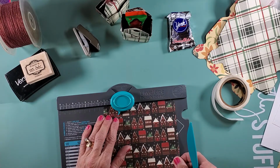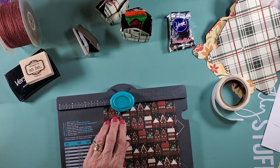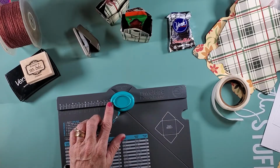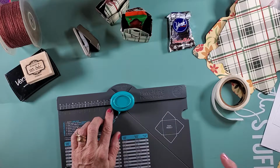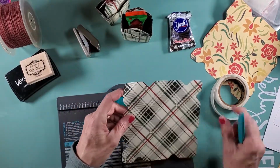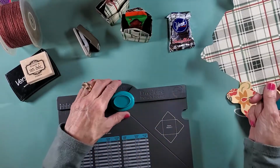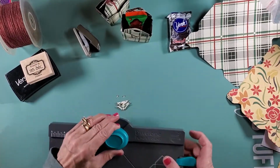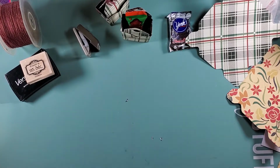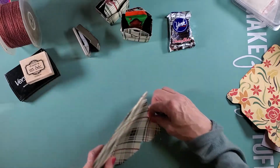So here's the 1 5/8. And see, I did that wrong. It's supposed to be 1 7/8. So we're going to set this aside. That's a nice scrap, but that's okay because I do have my three boxes for my boys. And then this is for my daughter-in-law. So, see, that's what happens when you talk too much when you're trying to do a project. Okay, so that I can use for some ephemera. This we're going to clean off.